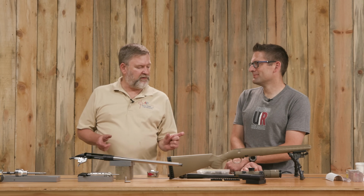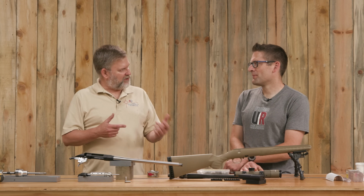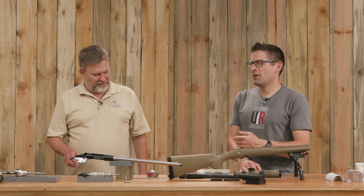Like I say, I got a little bit overzealous and I went about 10 thousandths too far. That was just because the steel was cutting super nice and I wasn't super precise. I just said, okay, we've got about another 150 thousandths to go. I made a couple passes, and then the last one I only went 30 or 40. That turned out to be just enough. With that barrel nut, we have a lot more leeway, but you still have to be mindful of the end play. You don't want so much that you have unsupported case. That's exactly the case here too. The way I did it, we were too deep, so we would have had the back of the barrel touching the front of the bolt. Don't want that.